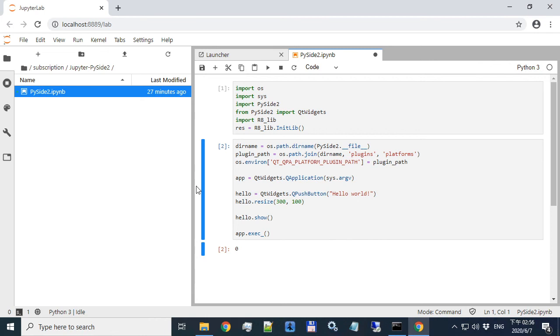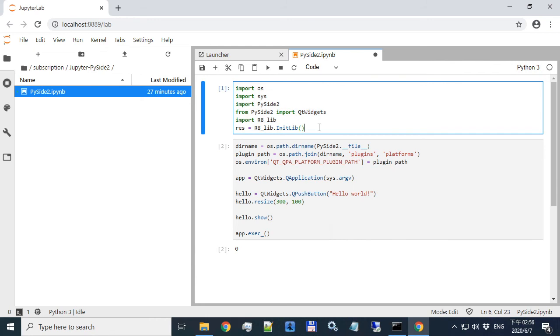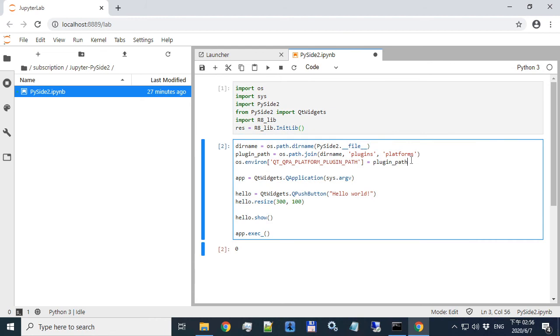Okay, so what's the difference between the original hello world and our hello world? You need to add those path settings to your system.